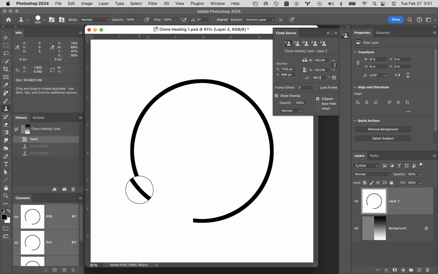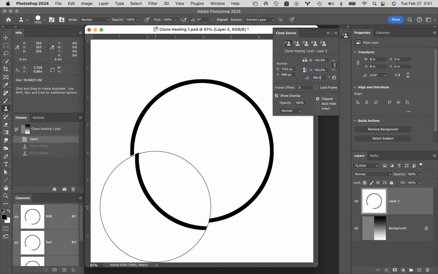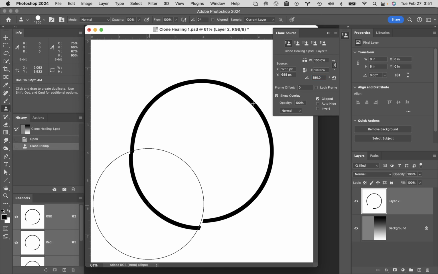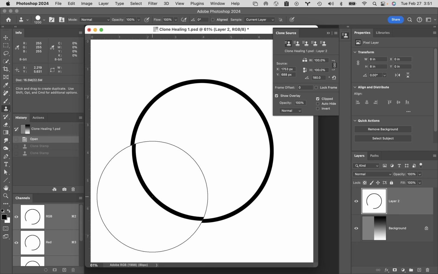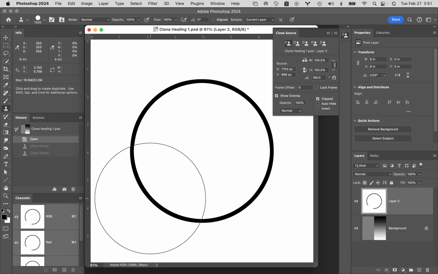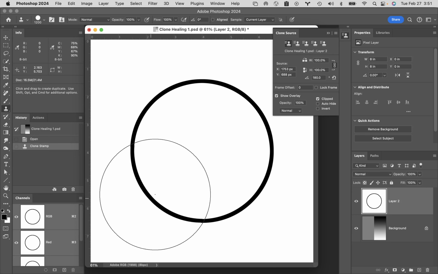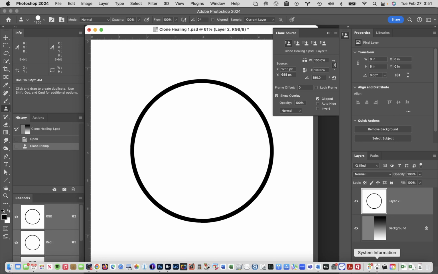The problem that I've got is that this is really finicky about where you need to be to start the source point, because again, it needs to be exactly 180 degrees over from here. With my brush this small, it's too hard to see, but if you make your brush much larger, you'll see there's a way that you can change the value of this. You can work this into your image till you get it to the place where the top of your source lines up and the bottom of your source lines up, and then simply click once and you've finished the circle.